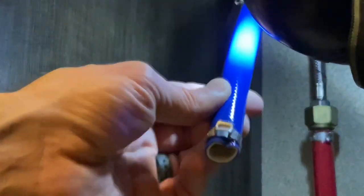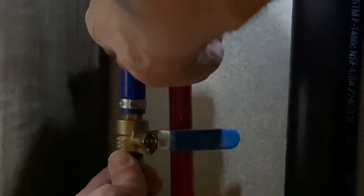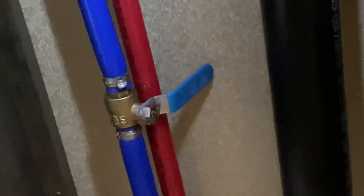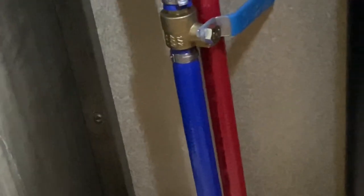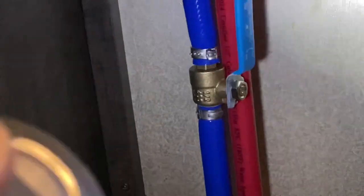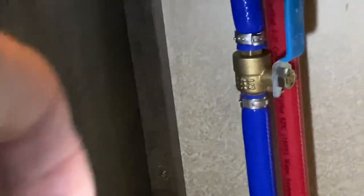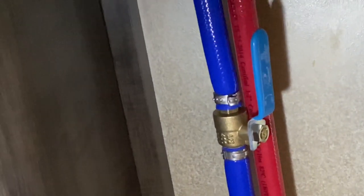We really had to fight and squeeze to get that on there. We'll just pop this part on right here — no problem. Clamp it down, everything's looking good, no issues. I would definitely recommend for soft PEX going one step up from the half inch to the five eighths inch clamps — I think that's just going to fit better on soft PEX. No issues with the half inch clamps on the hard PEX. We have the water running up here, everything looks good. I think I'm going to wait until I get those five eighths inch fittings to do my hot water line on the soft PEX, but I'm going to go ahead and do my other fixtures.